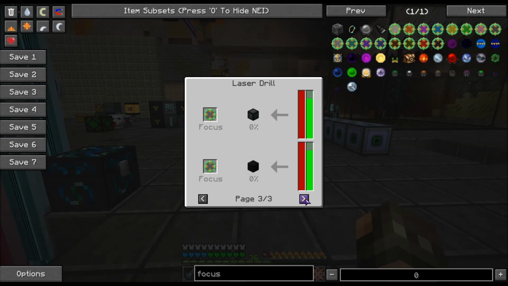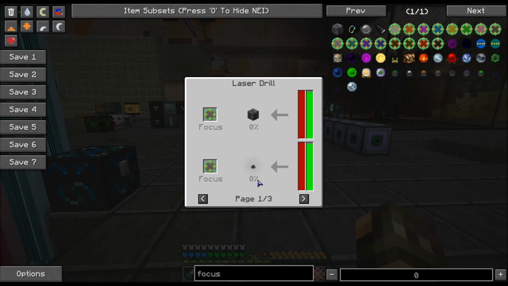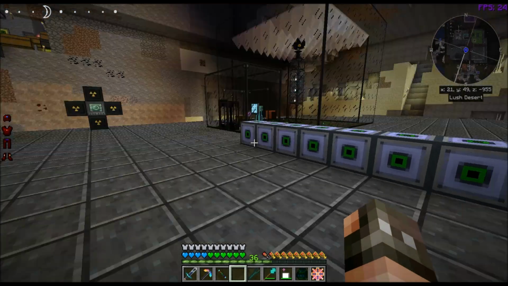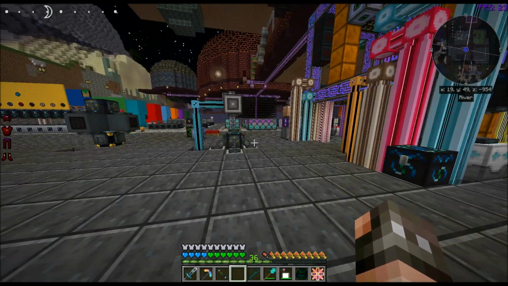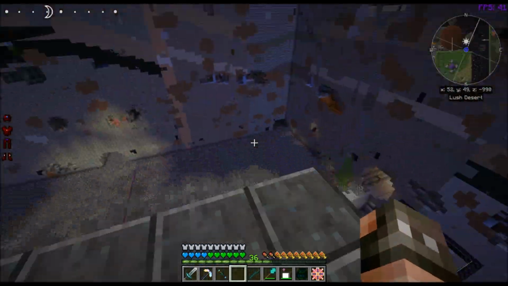Oh, there's only 3 pages. So yeah, it says 0%, but I'm assuming that it's less than 1% and it rounds down, because you can get it with the black laser focus. And I think I figured if you power the thing fully, you'll get around 300 per hour or something like that. I forget. It's not an exact number. It's random and it varies.